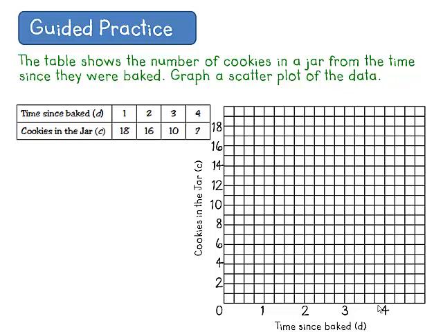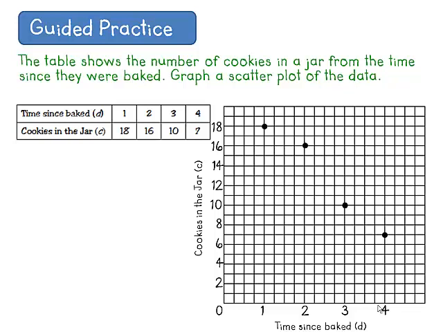Now's the fun part. This is when we get to actually plot the points. So the first point I want to plot is 1, 18. 1 on the x-axis and 18 on the y. I'll plot that point right there. 2, 16 should be right there. 3 on the x and 10 on the y should be right there. And 4, 7 will be plotted there. So 7 is the only one that you don't see the 7 on the y-axis, but it's there. It's in between the 6 and the 8.